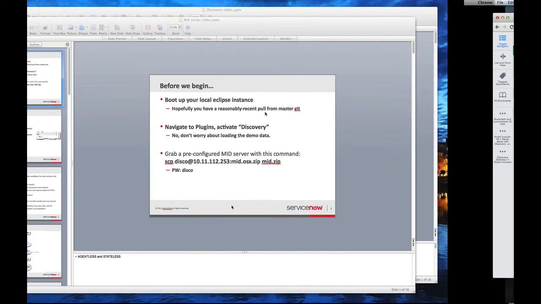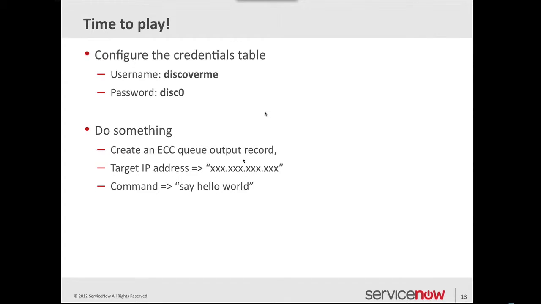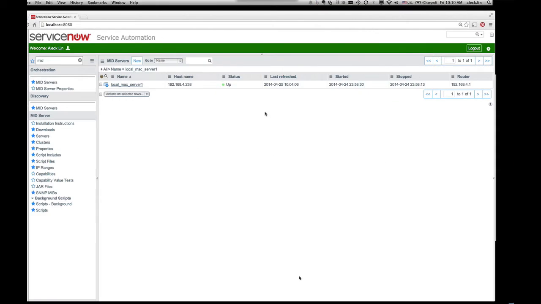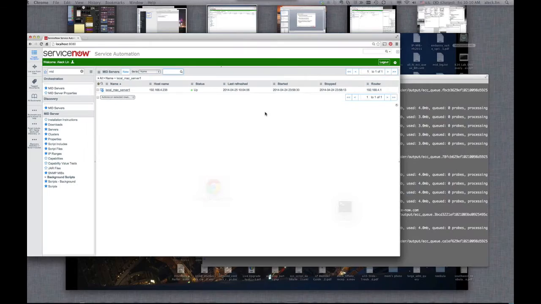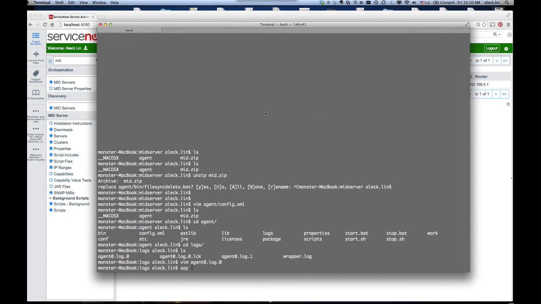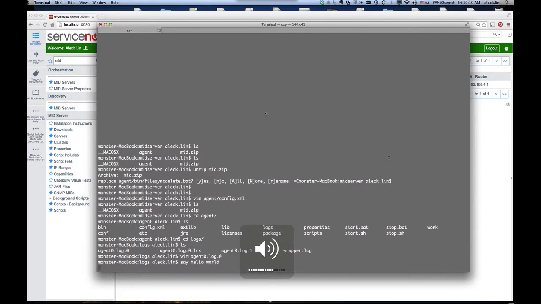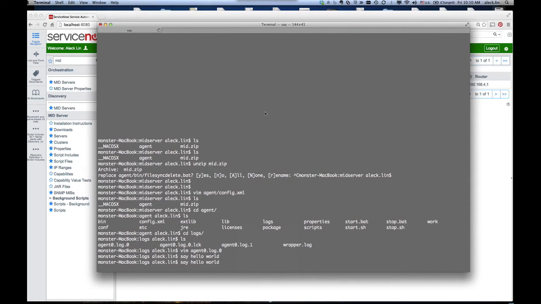Okay, so the next thing, if you haven't realized already, is that on a Mac you can actually make your Mac talk anytime, right? So for example, I can make my Mac say anything. For example, I can type say hello world. Hello world. And then my laptop will say hello world. So I want you to do the same thing, but to my computer and through the MIS server.